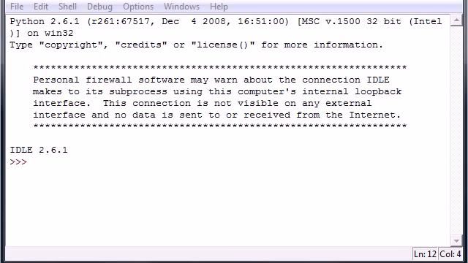I'm going to be talking to you guys about something called sequences. Now, a sequence is pretty much something that lets you store data, and it sounds pretty simple, but it's pretty much like a list. And actually one of the things in Python is called a list, and that's what I'm going to be showing you guys today. The other main type of sequence I'll probably be talking about pretty soon is called a tuple, or tuple. Some people call it a tuple. I call it a tuple. Either way. But let me show you guys how to make a list so you actually know what I'm talking about.